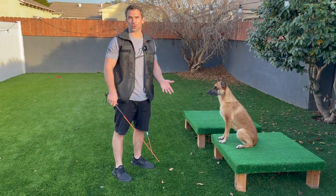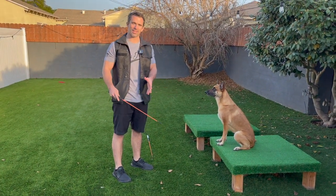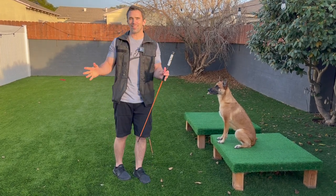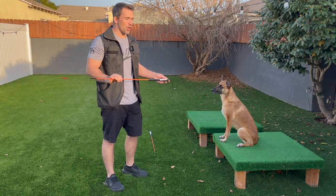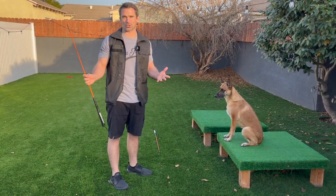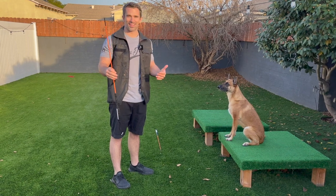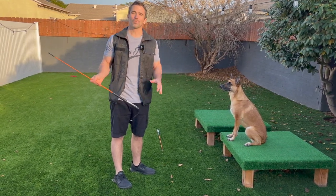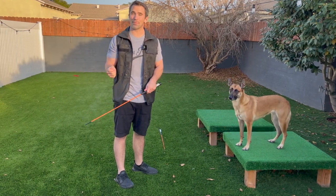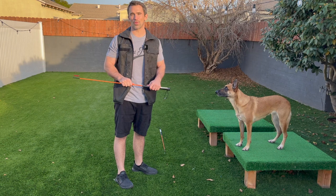This is very helpful if you have a hard time doing down a bunch of times. We can use this for the training process by implementing it in combination with leash pressure. The concept is to get your dog to go with the pressure, not to push into it — just like leash pressure work. It's one more way we can communicate as clearly as possible with our dogs, because really that's what dog training is: being able to communicate with our dogs in a timely manner when they're right and when they're wrong.